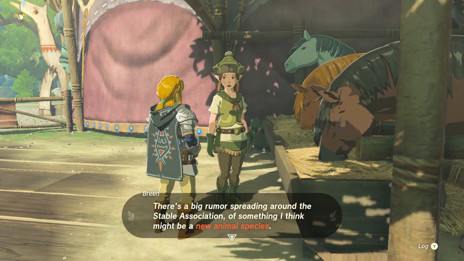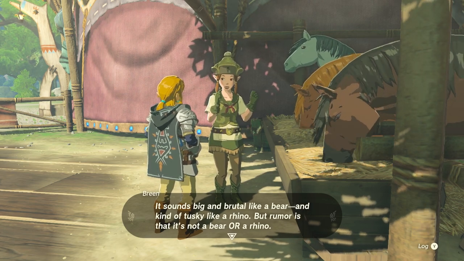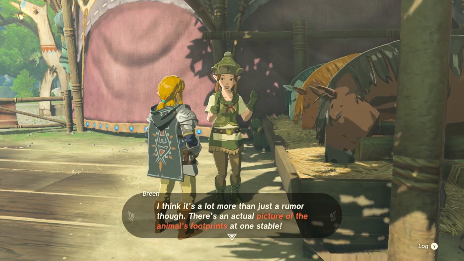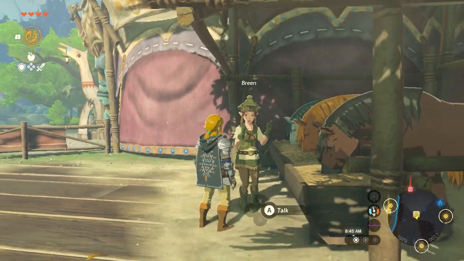Oh, is this the freaking rumored beast or whatever? It sounds big and brutal like a bear, and kind of tusky like a rhino, but rumor is that it's not a bear or a rhino. I think it's a lot more than just a rumor, though. There's an actual picture of the animal's footprints at one stable. If you see anything like a new animal species in your travels, please, please, please let me know.